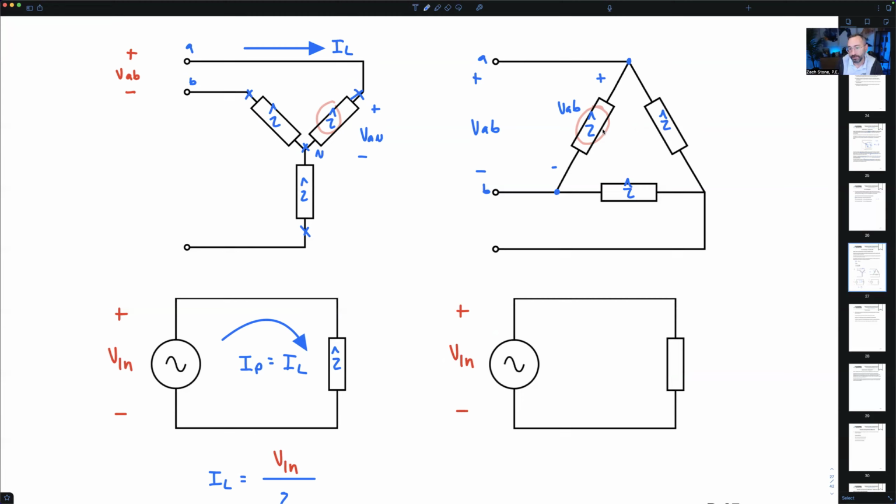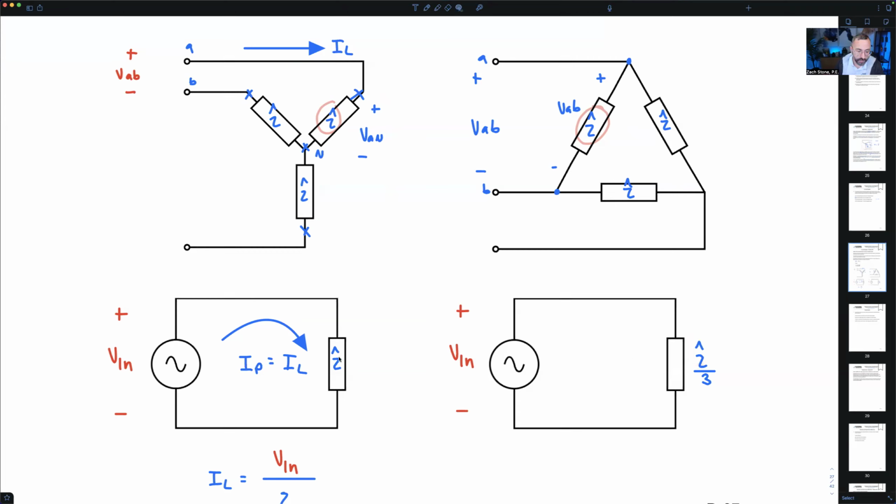So how do I convert this balanced delta impedance to one phase of its balanced Y equivalent? Yeah, we divide it by 3. Whatever the delta impedance is, we divide it by 3. This is complex Z divided by 3. This value is the same as this value is the same as this value because we've taken the same three-phase Y-connected load. We've broken it up, so I just have 3 individual single-phase loads, 3 individual, whatever this complex impedance value is. And then we've reconnected those 3 individual impedances into a triangle, into a delta connection, according to the problem.